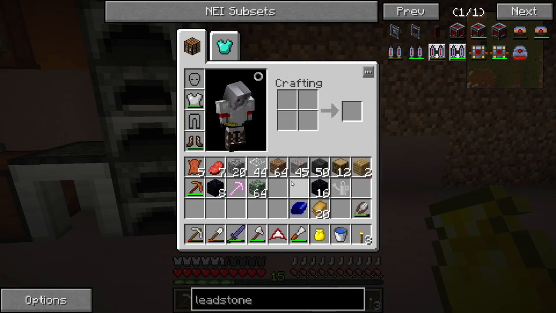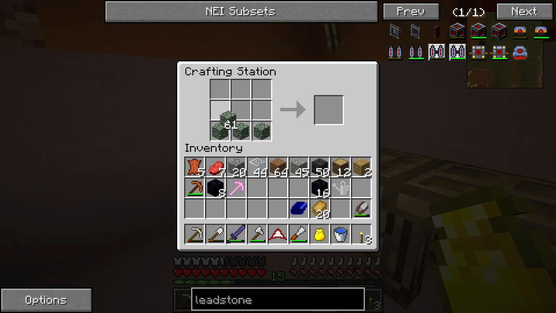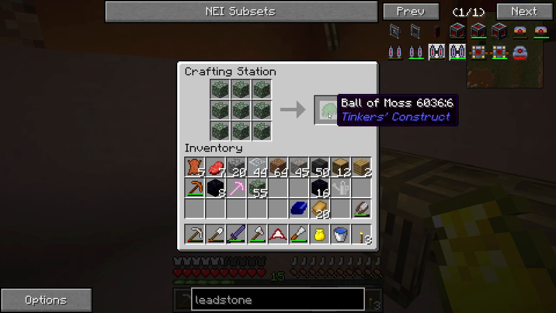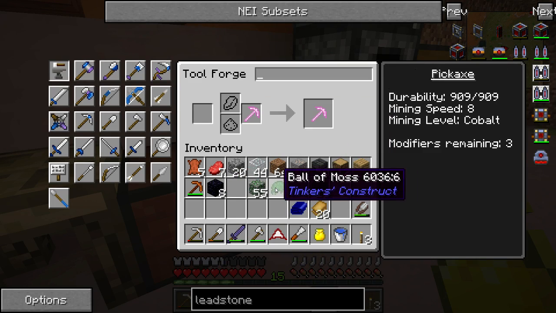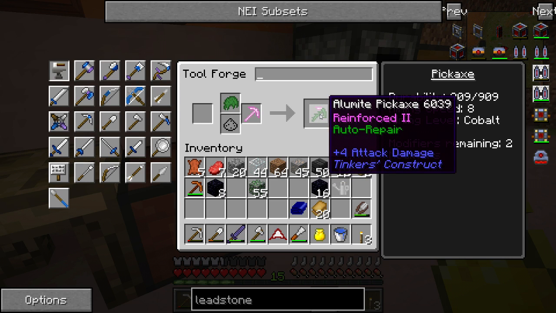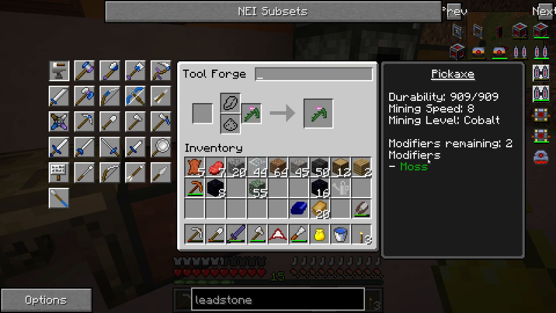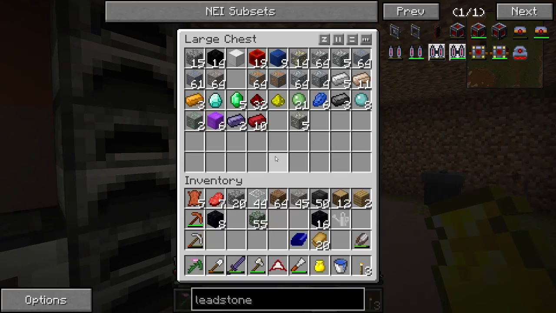All right. So I grabbed some mossy. And what you can do is actually make a ball of moss like so and apply it. If you guys who have played this game for a while, this is probably old news for you, but this actually gives you auto repair on this pick, which is great. And for now, I think that's all I'm going to do, but it does mean I can get rid of this old pickaxe.